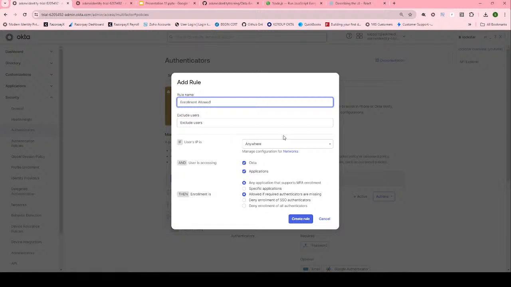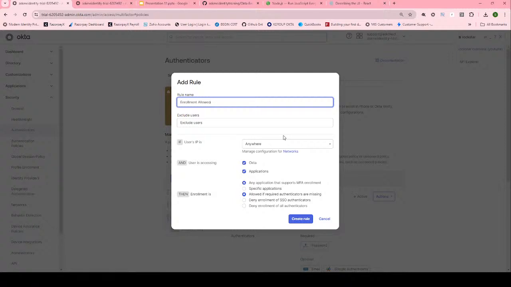I have kept it optional because I don't want to force my users to mandatorily subscribe to Google Authenticator. But in case they want to enable 2FA, I would like them to be able to do so. Why are we not enforcing it? Because they are our customers, not our primary users. We would not be able to enforce a security requirement that they must go through. So we need to respect a customer's decision whether they want to enable 2FA or not.